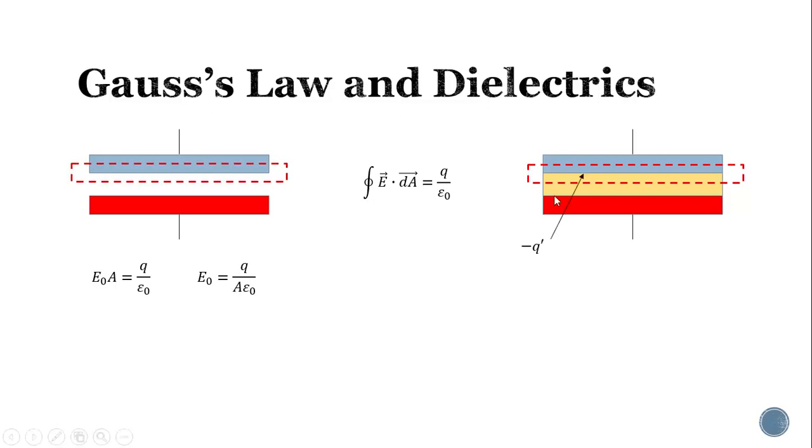Now if we're doing a dielectric, we need to remember that a charge of negative Q builds up on the inside of this yellow sheet here. Negative Q may not be the same size as Q, that's why I've called it negative Q prime. So total charge enclosed is Q minus Q prime, and so I could say the electric field is Q minus Q prime divided by A epsilon 0. Now if we say that the electric field decreases by a factor of kappa, we can look at how the charge decreases: the difference in the charge is equal to charge divided by kappa.